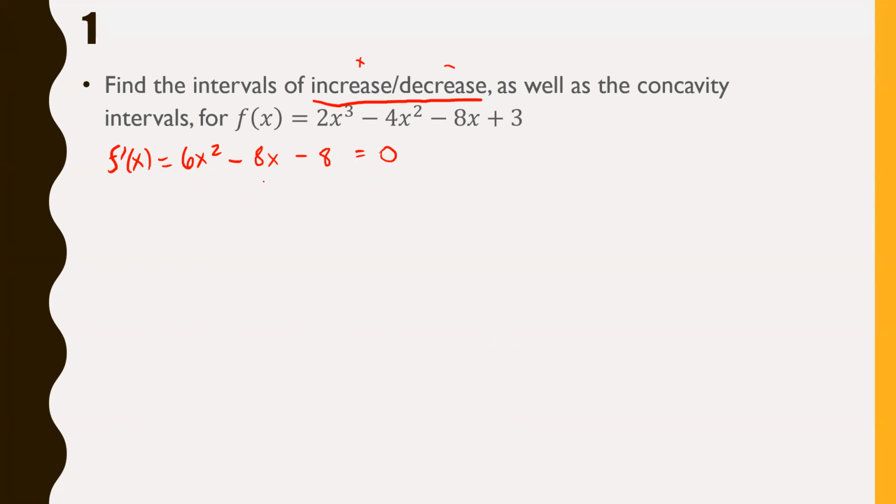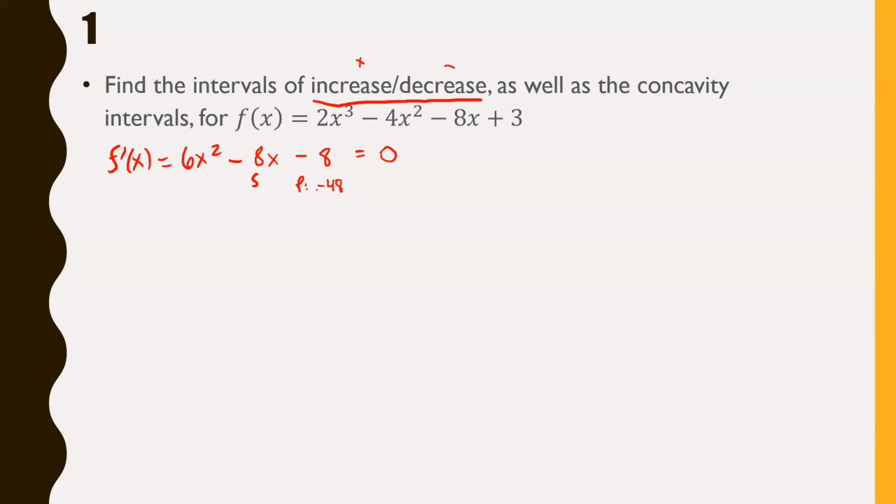You can tackle this in one of many ways. You could use the quadratic formula if you really wanted to, or you could factor it. And I think this one is factorable. Let's just see, though, just to be sure. If we factor this, we'd have to use the adapted sum product rule, which says we're looking for two numbers with a sum of -8 and a product of 6 times -8, which is -48, I believe. Yeah, -48 would be the product. So two numbers with a sum of -8 and a product of -48.